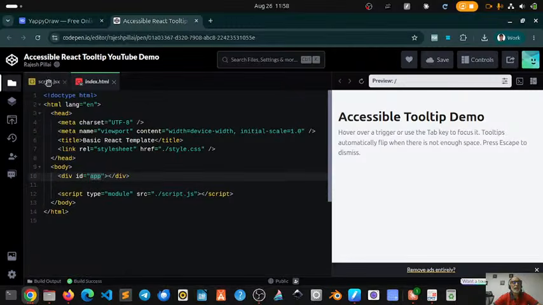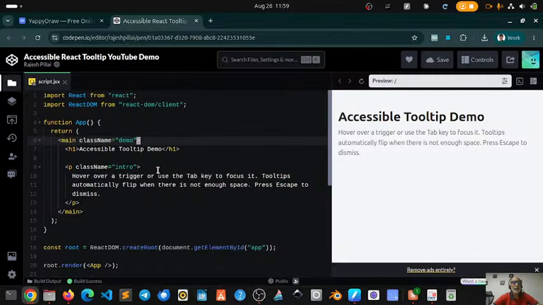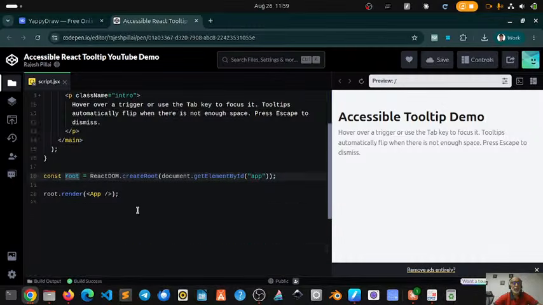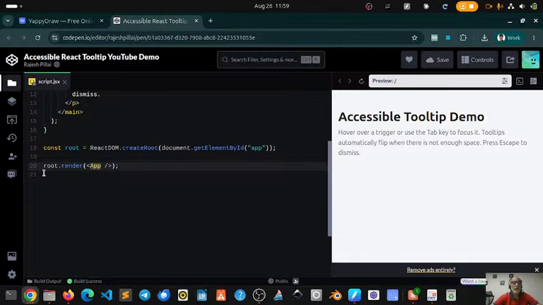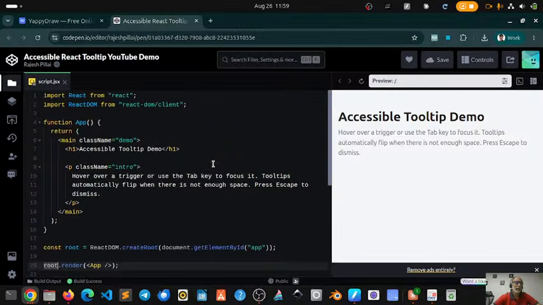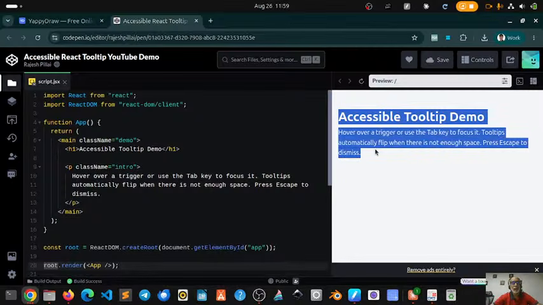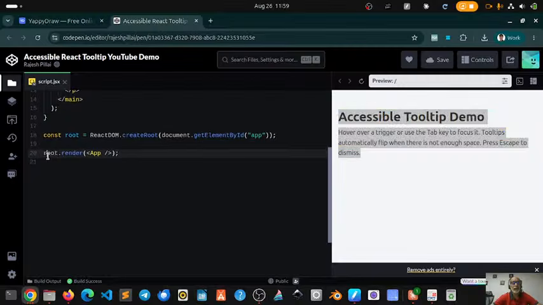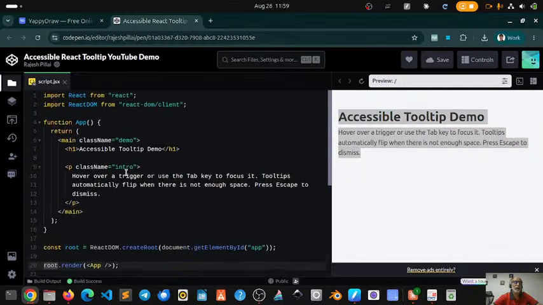Okay, now if I go back to the script again, let's take a look at that part. So here on line 18, we are getting that element which has an ID of app, storing it in a root, and then we are rendering our app component on this root. This is the absolute basics of React. I'm just doing a quick revision so that we know how this UI piece is being displayed onto the screen. The app being rendered onto the root DOM in here. Okay, this is the absolute basic.